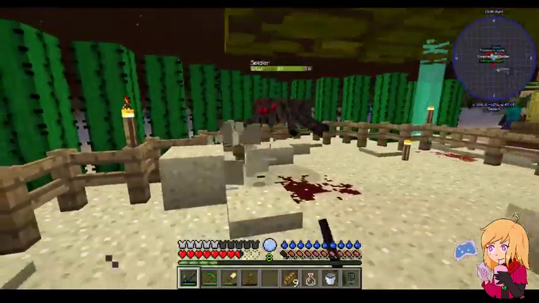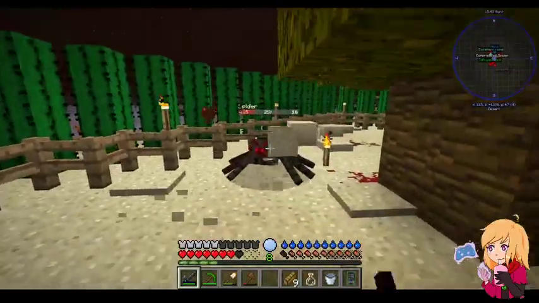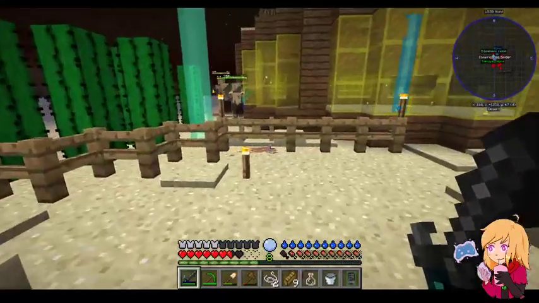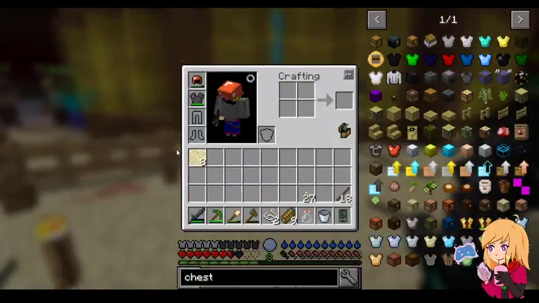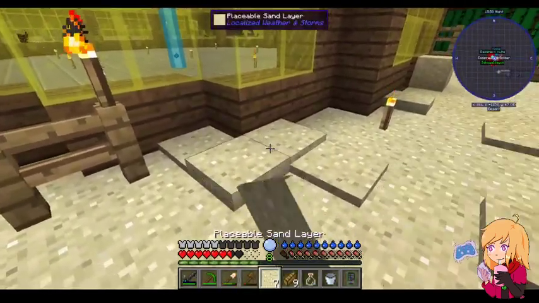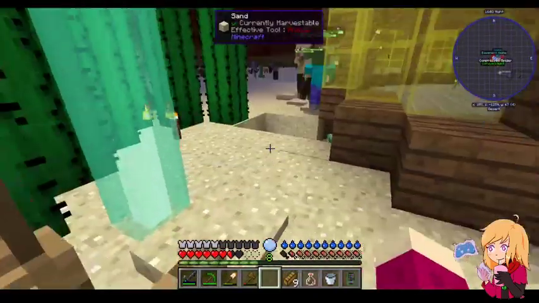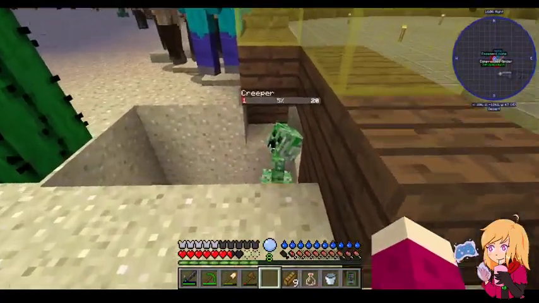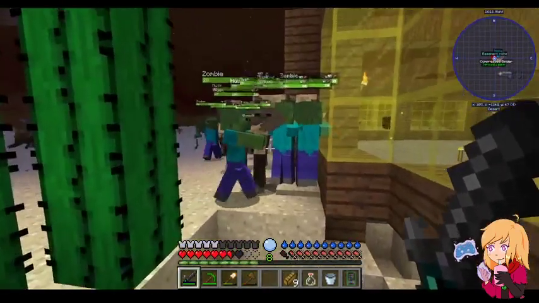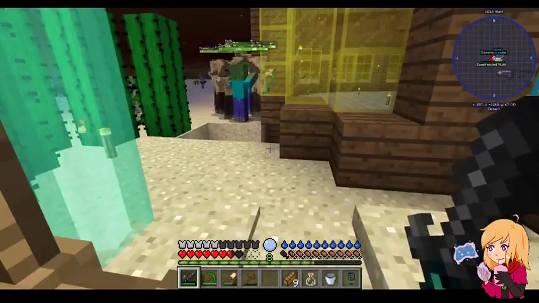Ah, spider! Don't mess with him. Oh, oops. The recipe is wrong. Stupid spiders. Emeraldic crystal. I don't know what it does. Why are they so fascinated by this one corner? I don't know.